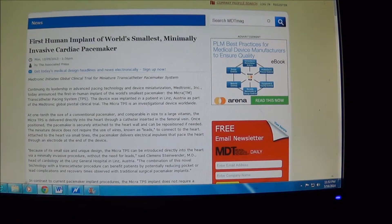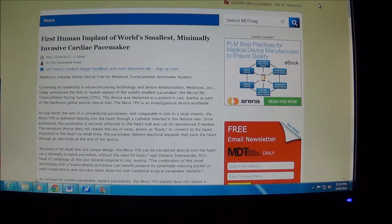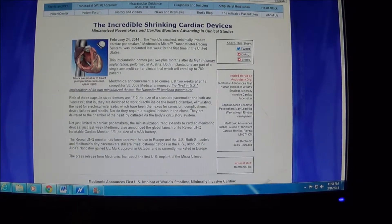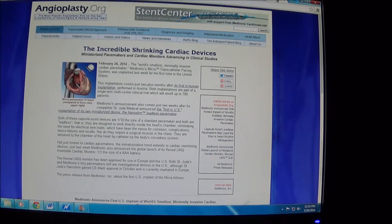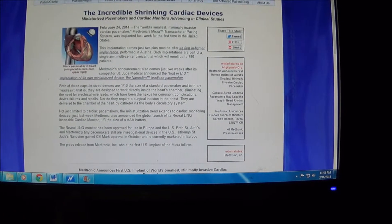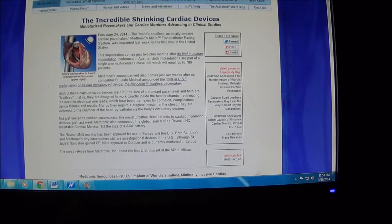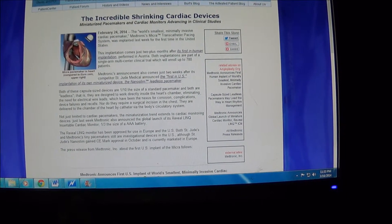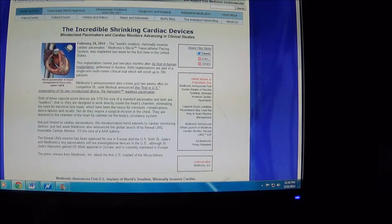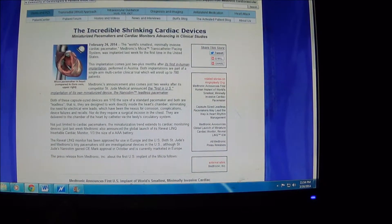With this triple-A-sized or vitamin-sized pacemaker, doctors don't know about it. You have to inform them as the patient that these things are happening, and you may also need to search for hospitals that are doing procedures like this. The smaller things get, with no electrical wires, the better. With the heart glue — if you had a hole in your heart, they used to stitch it, then came a metal disc for PFO or ASD where the disc clamps the hole and skin grows over it, leaving metal mesh in your heart. Now there's a biodegradable, natural glue that goes away. They apply it and seal it with a UV light.